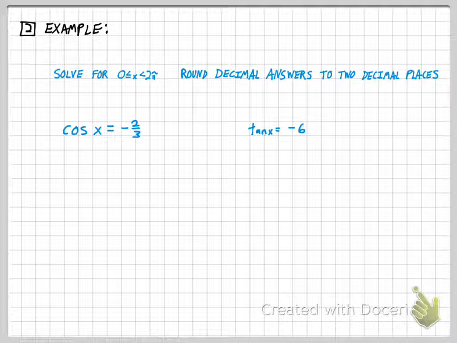Alright, let's look at a couple more examples. These are similar, but they're a little bit harder because the value given is a negative value. So let's start off with a little diagram. I don't know what this angle is, but I do know that the answer to this problem has x values that are negative. Right, so that automatically tells me second and third quadrant are going to be my answers. And our calculator is going to give us one of those, and then we're going to have to figure out the other.